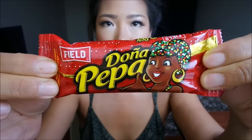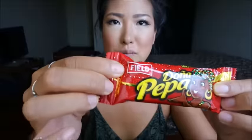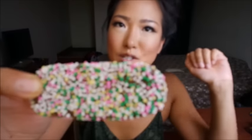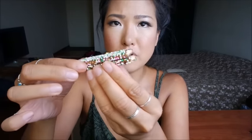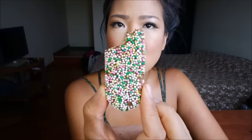The last sweet thing I have is called Doña Peppa. I love the character on the outside — it's this really fantastic lady with a sprinkles hat. Also made by the company Fields, and it's so cute on the inside; the sprinkles are pastel colored. I thought it might have been a candy bar, but it's actually two cookies stuck together, chocolate covered. The cookie is sweet, buttery, and a little bit crisp, and the milk chocolate is really sweet. I love that it has all these sprinkles — it adds a really fun crunchy texture. I think I'm a fan.